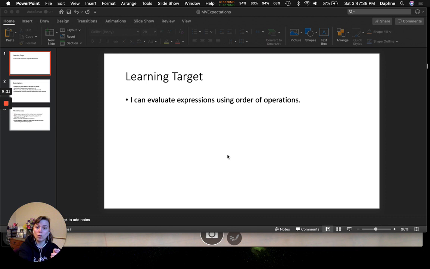We're on our last one for this unit. It's evaluating expressions using order of operations, which hopefully you've heard of before. So we'll go over them a little bit. But it's mostly just practicing what you already know and then adding in the negatives piece and remembering what exponents do and how negatives work with exponents.